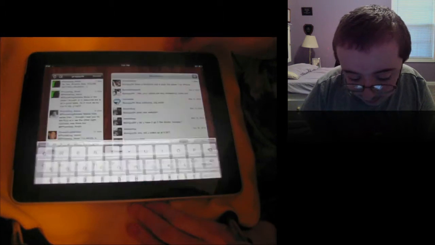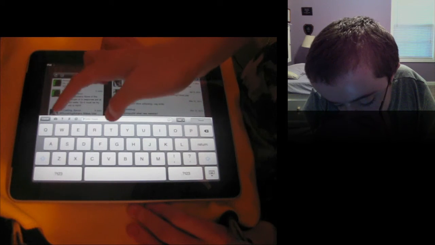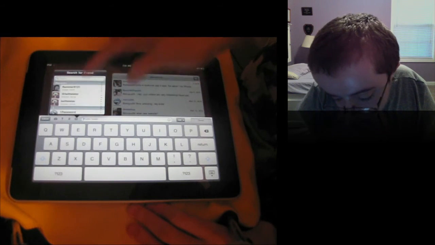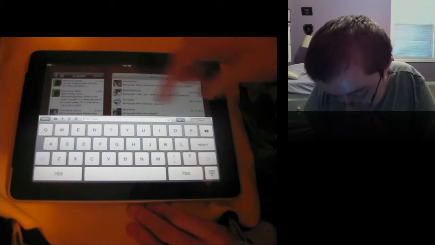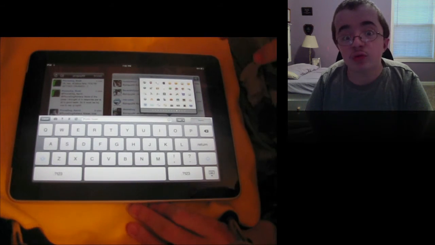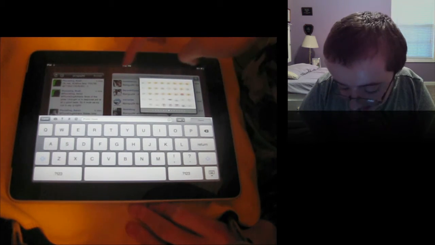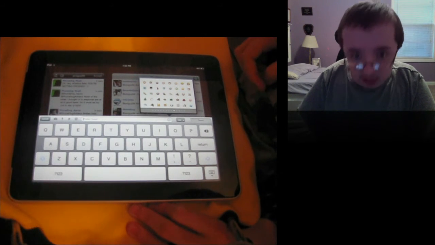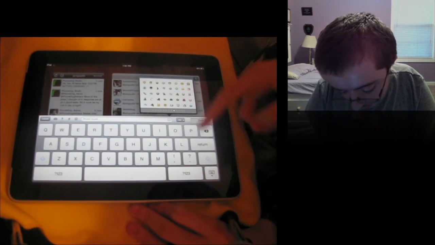So if I hit compose a tweet, here's the tweeting menu here. I can add a picture right there, my geolocation. I can do a hashtag if I want to. I can do an @reply, and I can select anybody you're doing an @reply to. Let's see. I can write my tweet out here. I can add some emoticons, which is what I loved about Twittelator Pro for the iPhone, is that you could actually add emoticons right inside the app without having to install that really weird emoticon keyboard that made your button here half the size on your iPhone. I don't know what you'd actually call that.